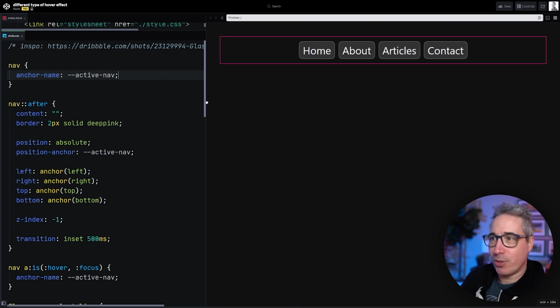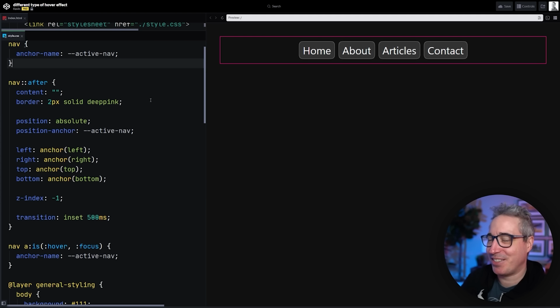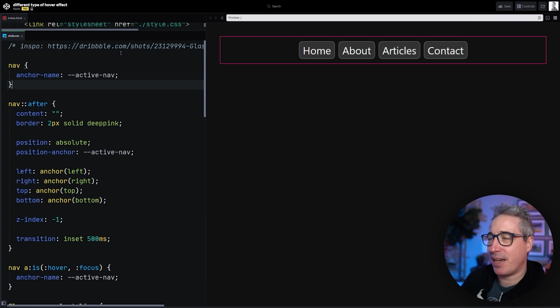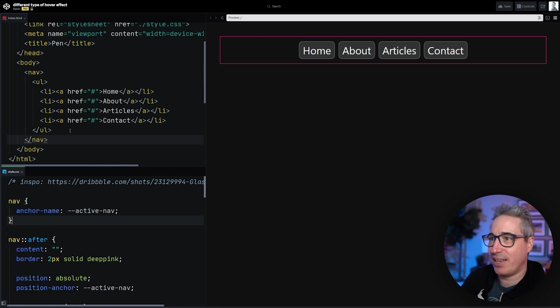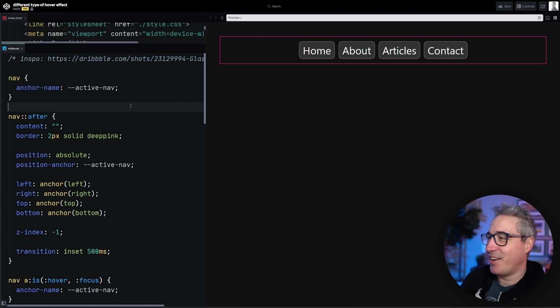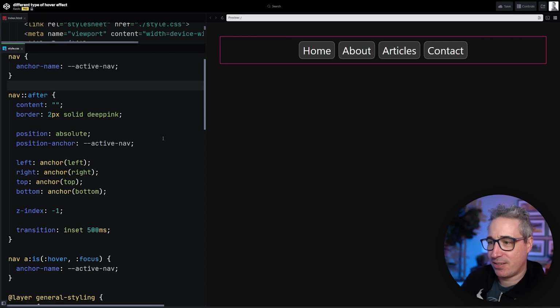So yeah, anyway, we have this set up, and now what I want to do is not have it look like this. I'm not entirely sure what the best first step is. I'm not entirely sure what change to make. So I want the border to be a gradient first of all, but I only want it on the top and the bottom. So let's, I guess, start with that.